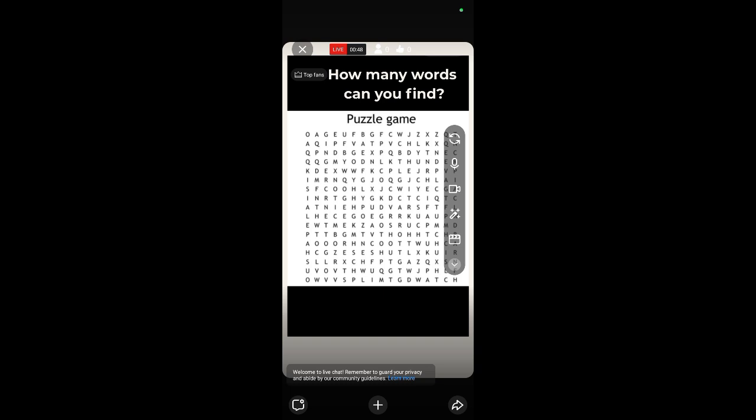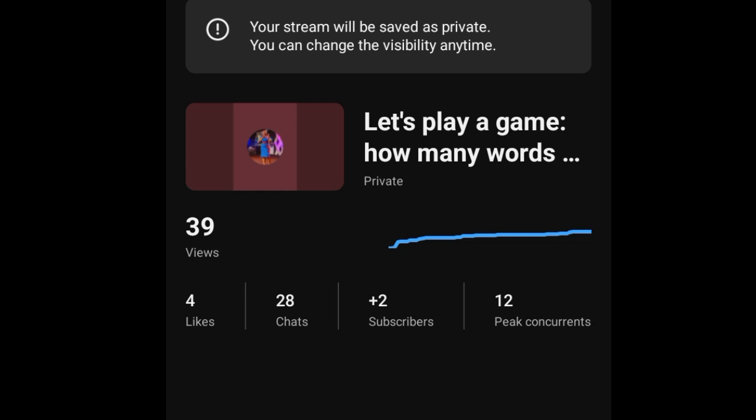Remember, you must not use a puzzle. You can use any other picture to get this done. Now this is the result of this one. I allowed it to run for 1 hour, just so that you can see what it looks like and the result it can give to you. So imagine you do this for more than 1 hour, to more than 2, 3, 4 hours. The result might be better, right?